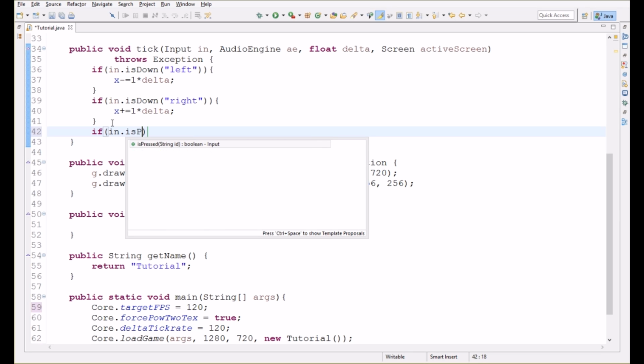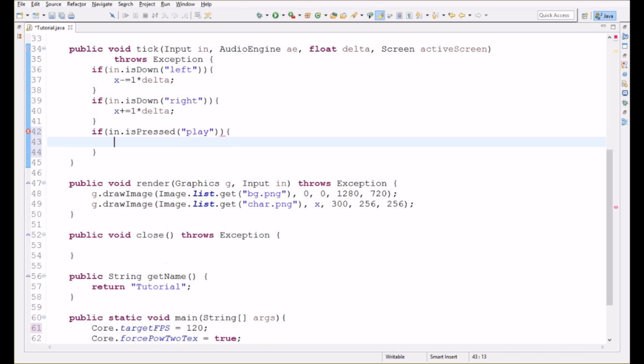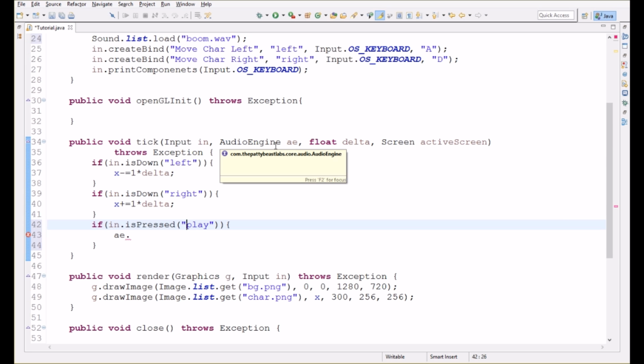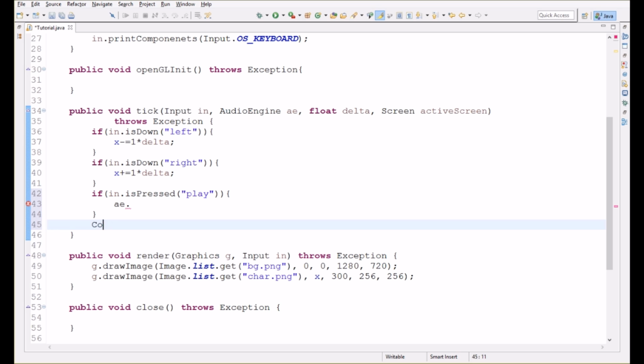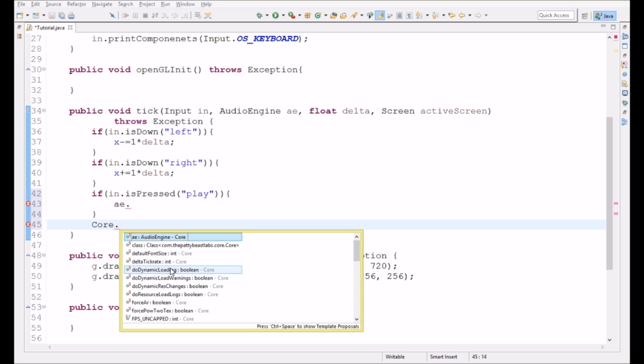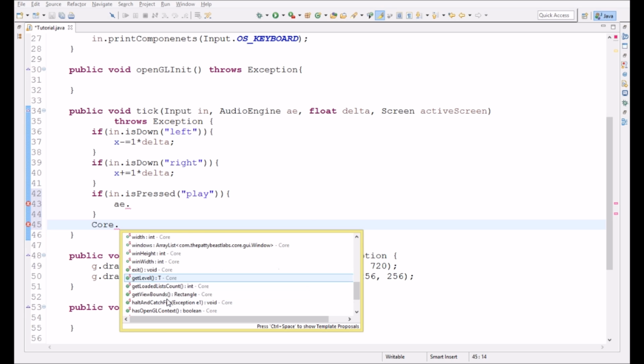So if in.is pressed, play A, so audio engine, and I should know in, A and G can all be accessed statically by core.a, core.input, system, that's an internal thing.